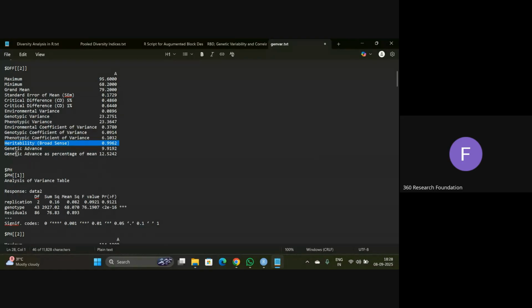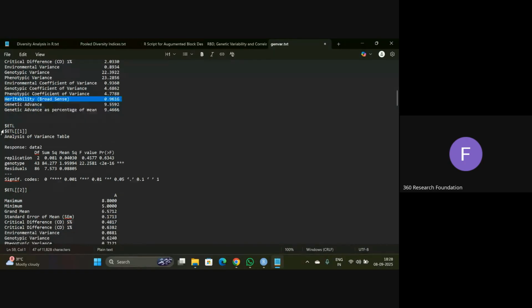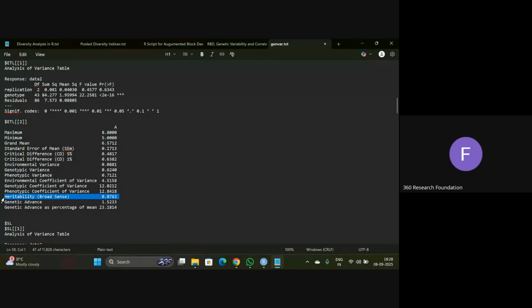That means heritability percentage is 99.6%. Here in this case, heritability percentage is 96.1. Here heritability percentage is 87.6. Likewise it will come. But in your output file, it will come like 0.87.